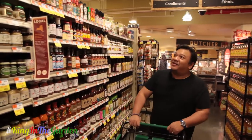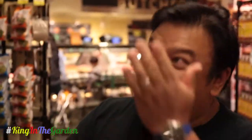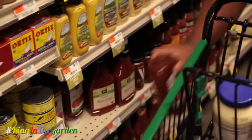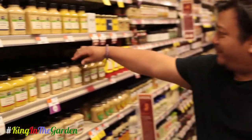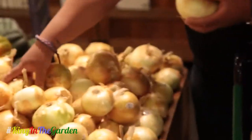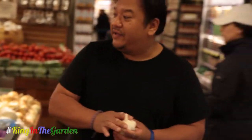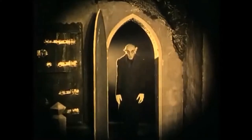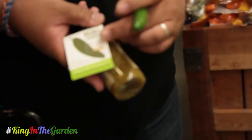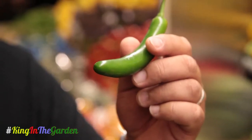Now to get the condiments to jazz up our meat. Got to pick up some Bronx hot sauce — right on top. Can't do a cookout without the Worcestershire sauce. Get a mayo here, some ketchup, and some mustard. Dijon, baby. I'm going to get some nice onions, slice them up, throw a little oil, just a little bit of salt and pepper, right on the grill. Can't live without garlic — it's good for you, keeps the vampires away too. So these are serrano peppers. These pepper seeds right here are the seeds that grow this beautiful pepper. This is the key ingredient in the Bronx hot sauce.